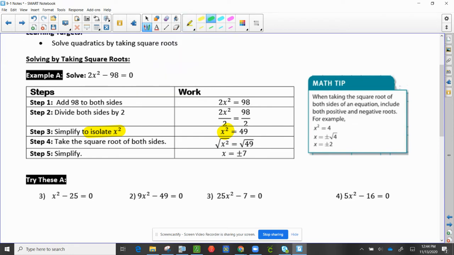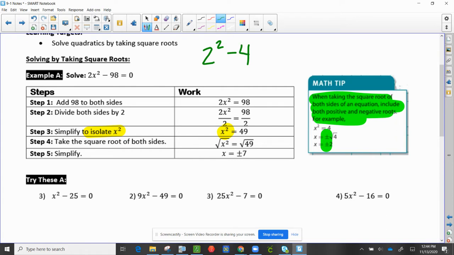Now, the one thing I just have to point out when you're taking the square roots of an equation, we need to include the positive and the negative roots. So we're usually going to have this little plus or minus that you see in front. Because technically, when we're squaring something, if I have, for example, 2 squared, well, 2 times 2 is 4. But also, if I take negative 2 and square it, negative 2 times negative 2 is also 4. So because we don't know if it's the positive number or the negative number when we take the square root, we just account for both of them. So we just write a little plus or minus in our answer.